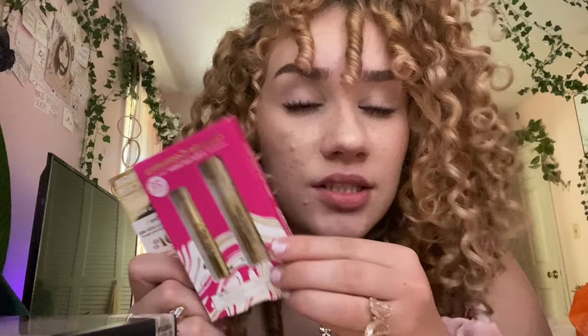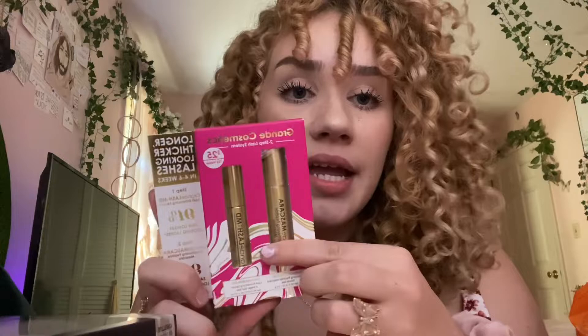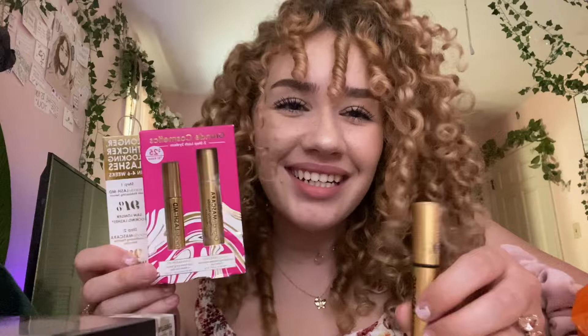This was $25. If you know anything about Grande Lash, you know it's a very expensive eyelash care brand. You get the conditioning mascara — it's basically mascara but it helps and makes your eyelashes healthier. This is a smaller version of the small Grande Lash. I guess this is the medium size and that's the small. It's significantly smaller, but it's worth it because this was only $25 for the mascara and the eyelash serum. To me, this was a complete steal.